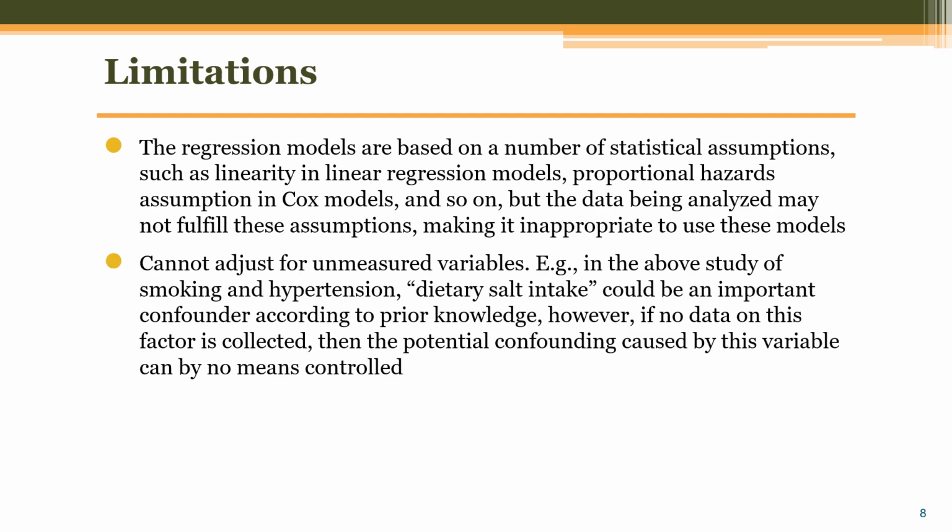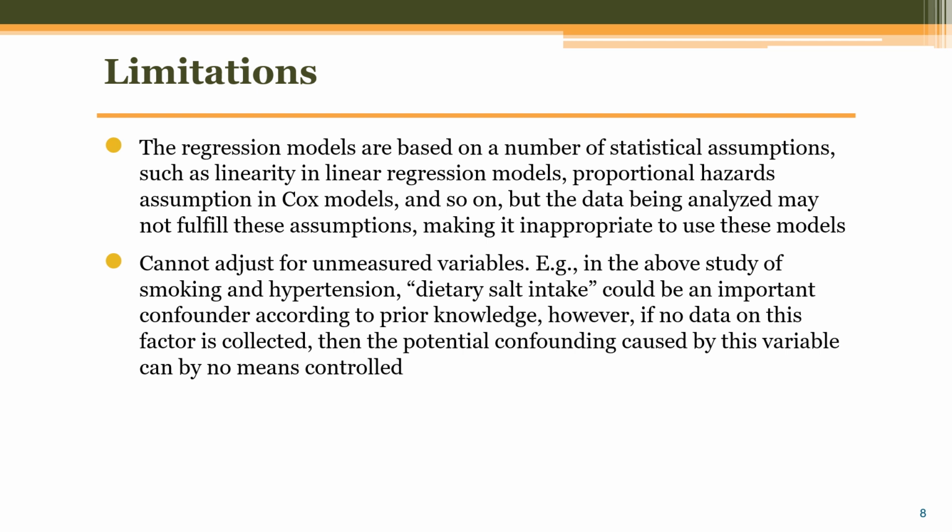However, it is important to note that the regression models are based on a number of statistical assumptions, such as linearity in linear regression models, proportional hazard assumption in Cox models, and so on, whereas the data being analyzed may not fulfill these assumptions, making it inappropriate to use these models. Furthermore, we cannot adjust for unmeasured variables in multivariable regression analysis.